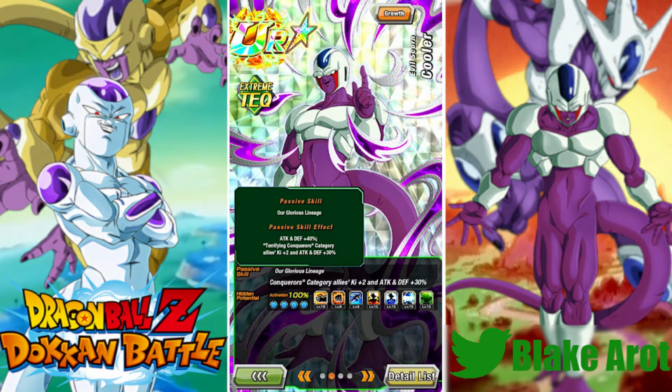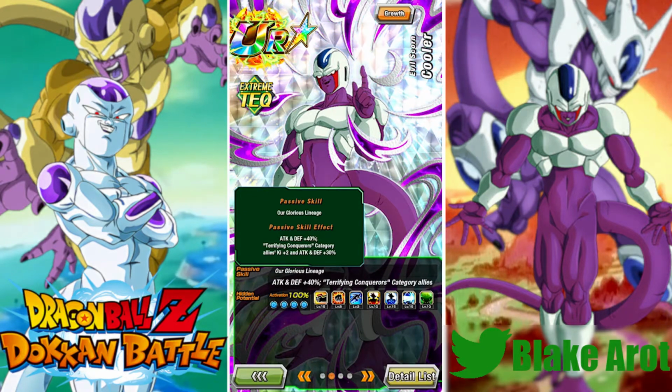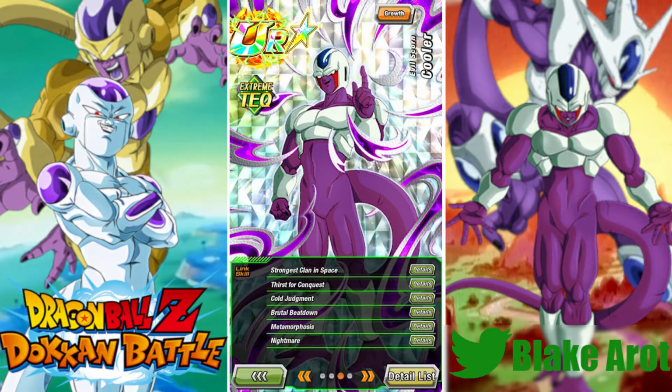So his passive gets attacking defense plus 40% and Terrifying Conquerors category allies 2 Ki and 30% stats. So this guy's actually pretty good. He's a decent support type unit. 2 Ki and 30%, I mean, you can definitely get a lot worse than that.